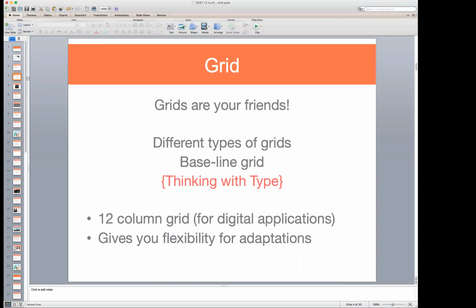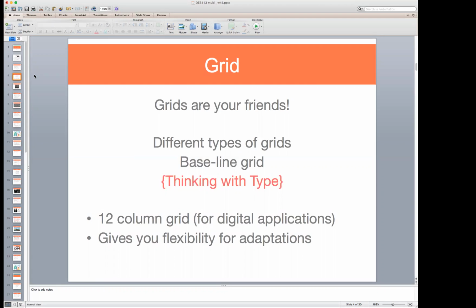So basically, grids are your friends. I don't want you to get too intimidated. There are different types of grids like we talked about, but the baseline grid is the one that I really want you to focus on and set up in your document. You will be graded on this, and the InDesign document is required to be submitted with your PDF. I need to be able to check your baseline grids. Did you set up your master pages and those things? I can't verify that if I don't have the InDesign documents. This is very important to include both documents when you upload, okay?